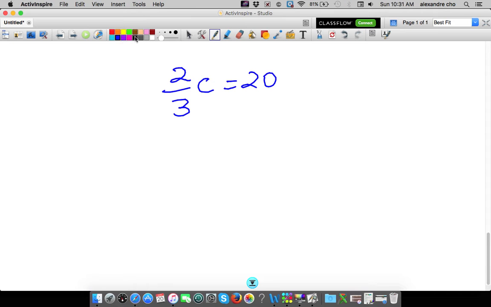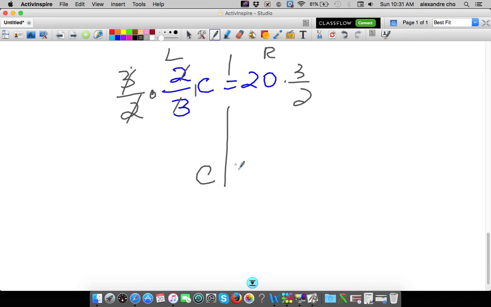This one is the one that we need a reciprocal. Okay, so 3 over 2 is a reciprocal. Now multiply. Let me write left and right. And 3 over 2 on that side as well. 3 times 2 is 6. 2 times 3 at the bottom is 6. And 6 over 6 is just 1. So everything can be crossed out. And you get 1C or just C.